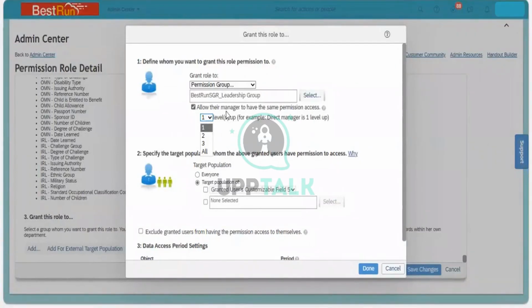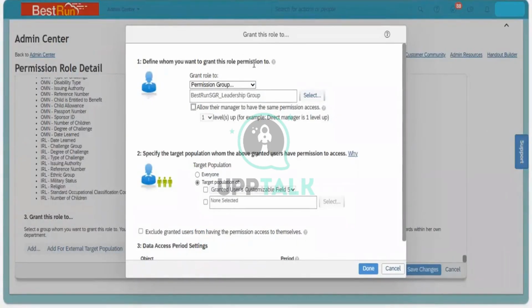Level 1 means manager, right? Level 2 means manager's manager, like that. One level up, it will go. If that is the requirement, we will select that particular level. If the scenario comes from the customer, this option is there, but it is optional. If they are not coming with this requirement, we can ignore it and keep it very simple.